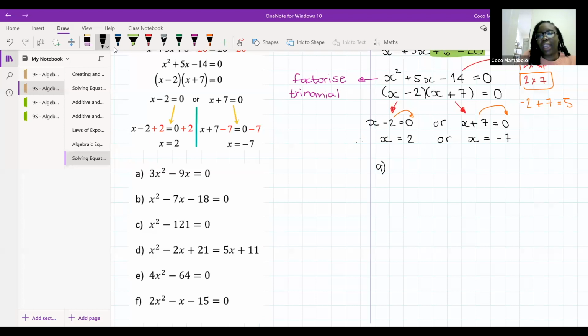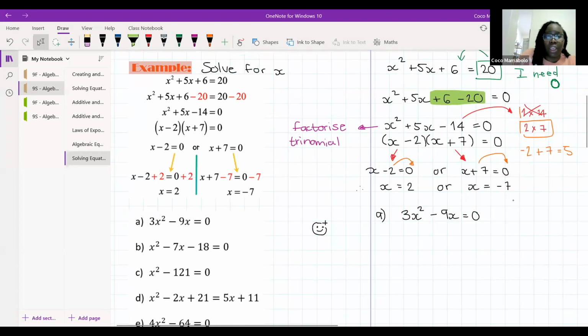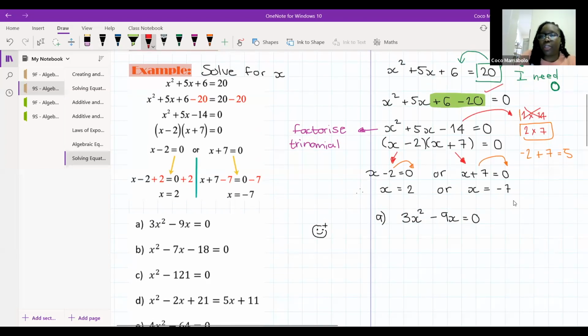All right, let's look at A. I'm going to write A down. 3x squared minus 9x is equal to 0. Kwezi, look for a little button that looks like a little man with a face, but he's got a plus sign there. How much will a question like this count in the exam? 4 marks. We're going to give you 1 mark for transposing, 1 mark for factorizing, and 2 marks for the final answer. So 4 marks.